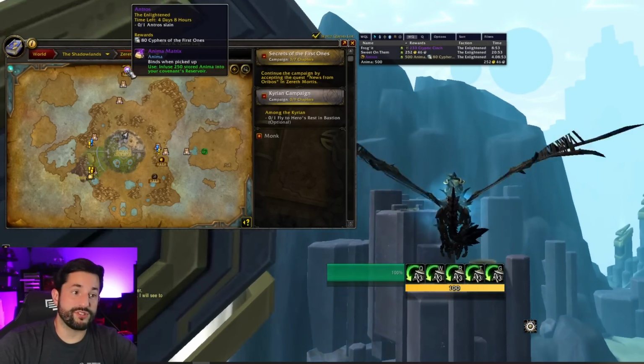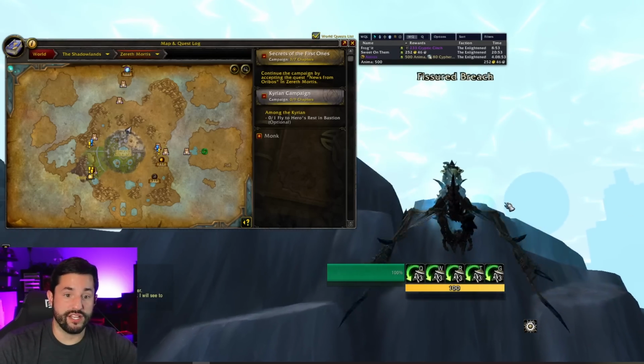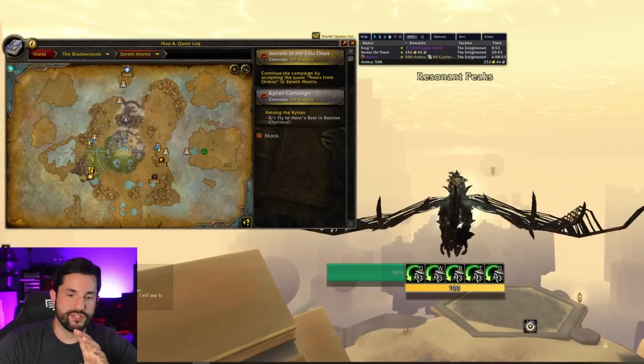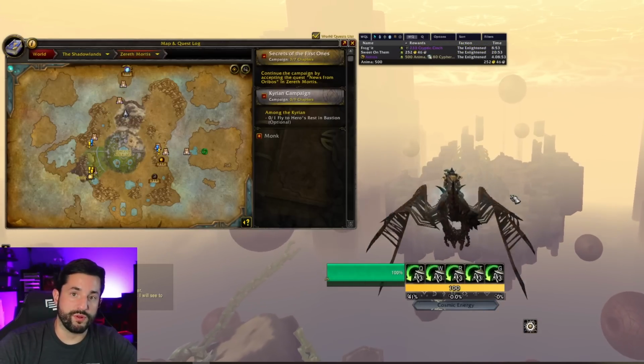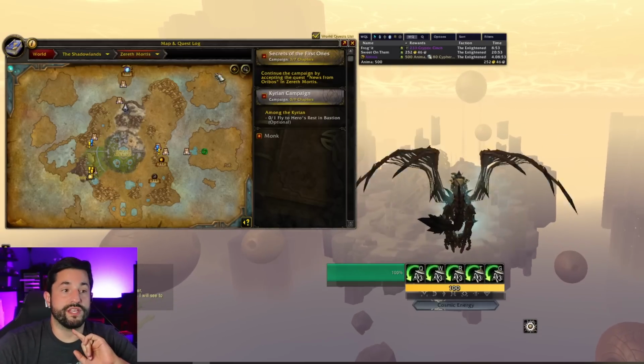So Zereth Mortis with the skip is awesome, and honestly I probably should have also gone and done this world boss here first. I'm trying to fine-tune this thing to make it as efficient as possible so that you can get back into the game, get some alts going, play around with what you want to play in Dragonflight, and hopefully I've helped you in some way do that. But I am going to show you this boss here.